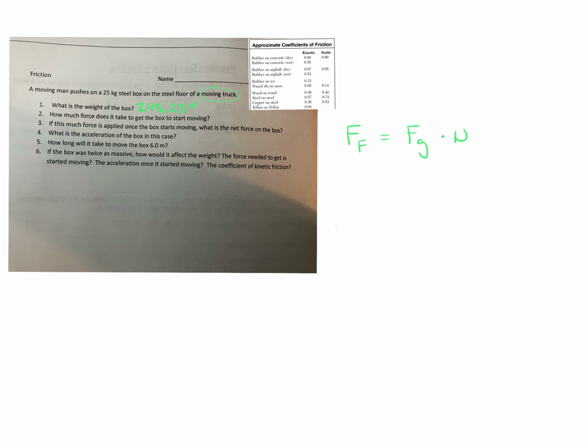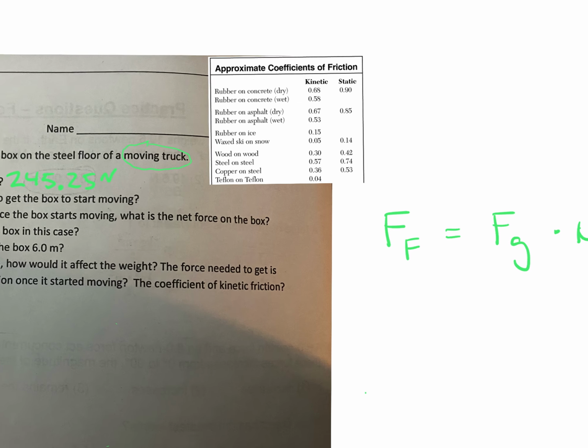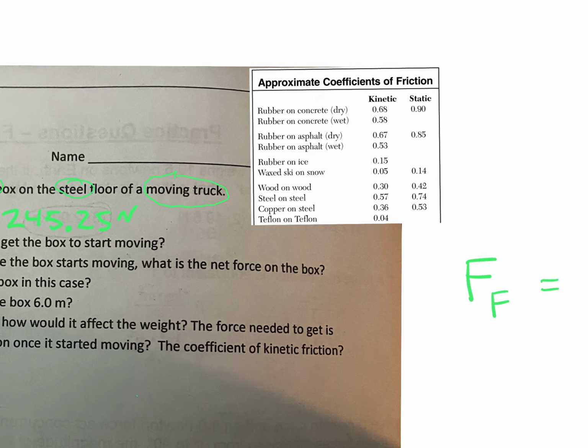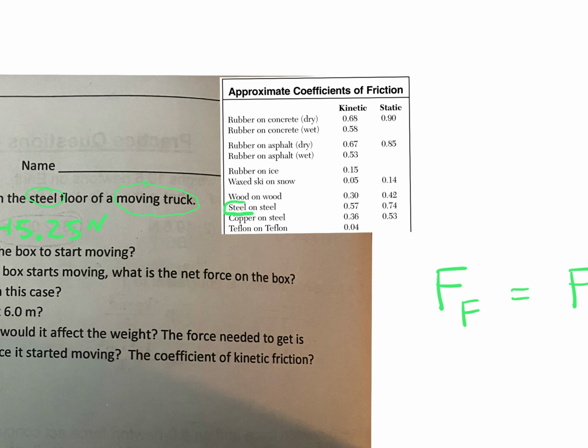All right, question 2, we need to set up the friction equation just like that problem we had on the last page. We have to look at what this object is. So it's at rest right now. It's not moving. The truck is steel, and the box is steel on the floor. So we need the steel on steel mu. In this case, we do not want the kinetic one this time because the object is standing still, right? So this is what we're going to use from rest, and this is what we would use if it was moving. Just remember that kinetic means moving, so that's how you know which one is which. Steel on steel is 0.74 as the mu.